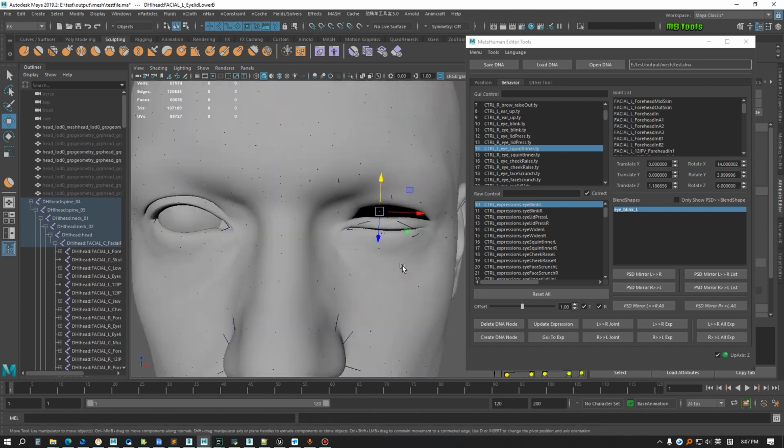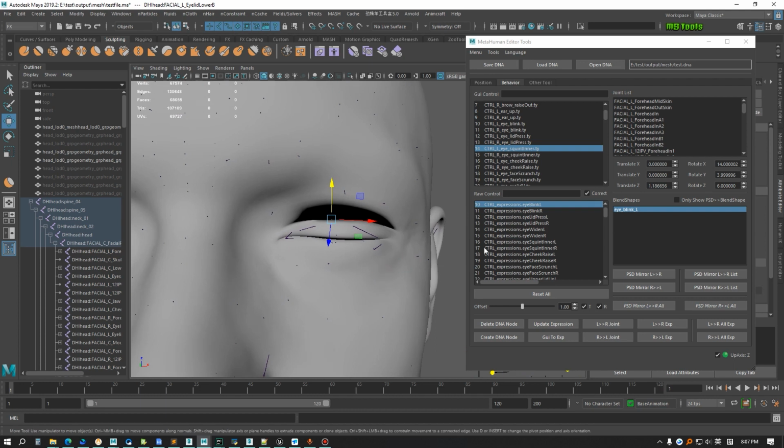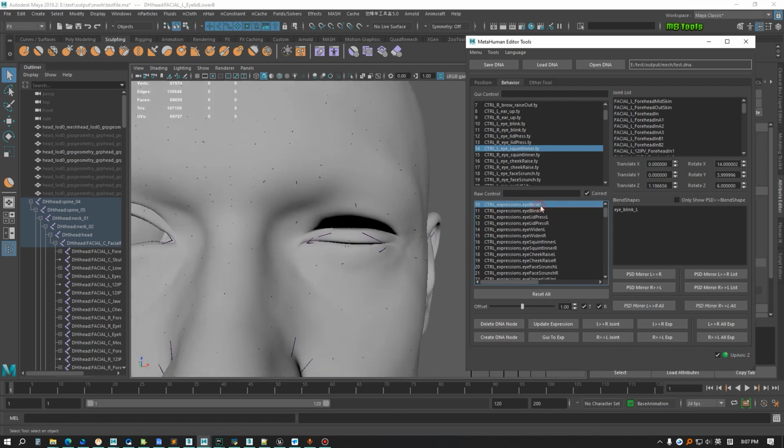Now if we want to mirror this expression, for example, we changed the left side, and we want to mirror it to the right side. It's easy. We select the left side, and we know its expression's left side. Click on Mirror Left to Right for this expression.